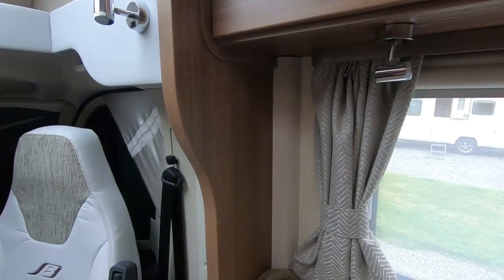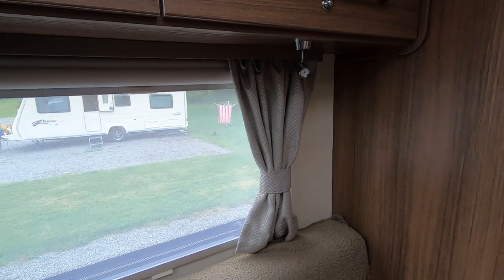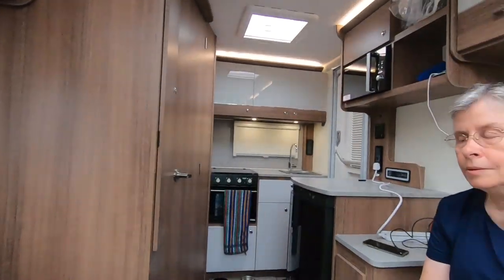You've got curtains. I have used them. I actually have used them. Right, yeah. I think it was probably to keep the heat out. Yes, it was very hot. We were parked up at Stowe Gardens. Oh, that's right. And I put the curtains and the blind down, to try and keep the heat off the side of the van.